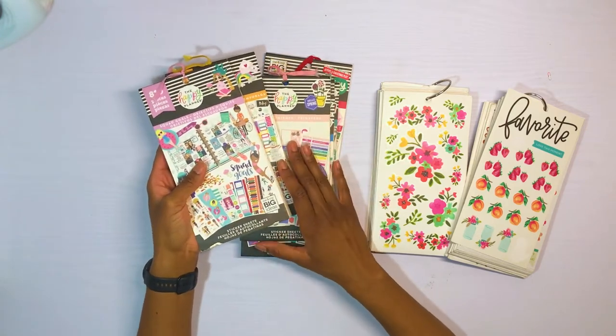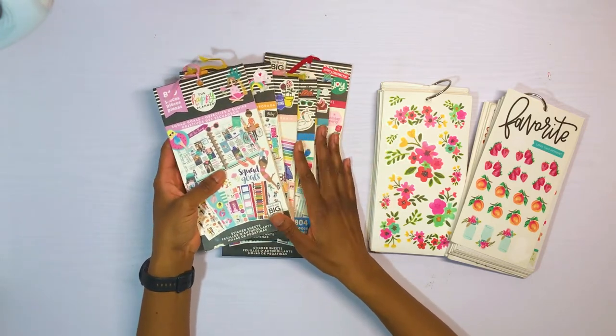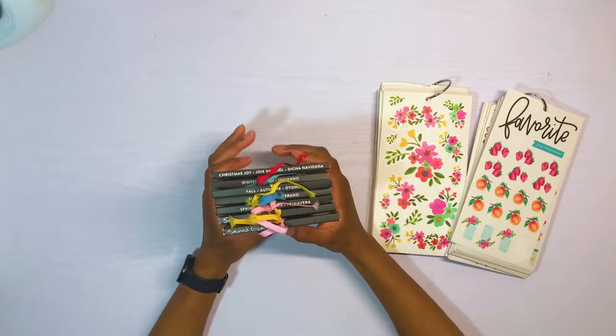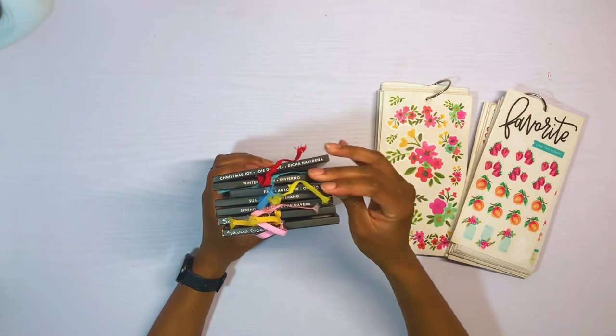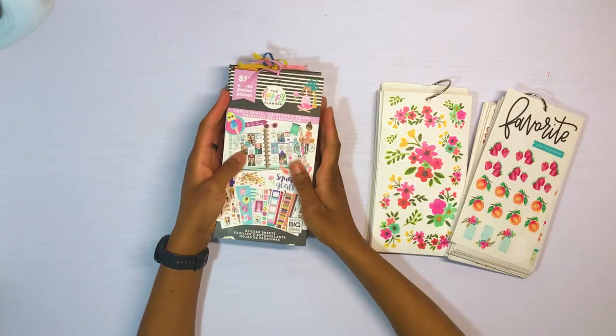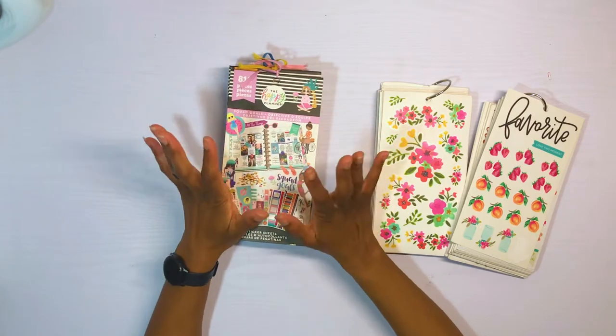Disclaimer, I have already torn some pages out of these sticker books for a destash, because I already knew that some of the stickers I wasn't going to use. So I don't know how many I've torn out. So if my sticker books look different from your sticker books, that is why.